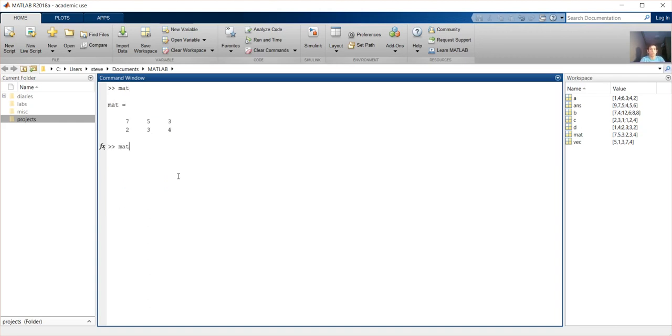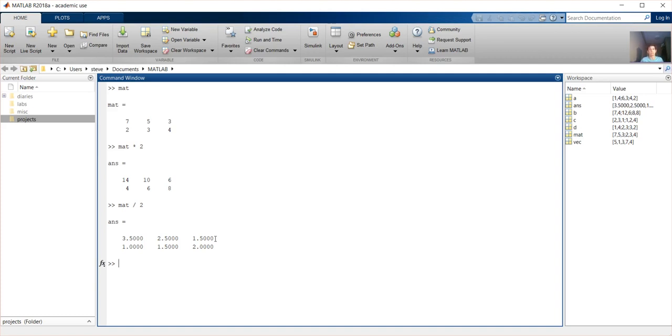Likewise, if we have mat, I can do mat minus 2. It'll do the same thing except we're subtracting. 7 minus 2 is 5, 5 minus 2 is 3. It subtracts 2 from each element. Let's clear that. Mat times 2, for example. Let's show what mat is. Mat times 2, just the same, multiplies each element by 2. I could do mat divided by 2. It divides each element by 2. We get more digits here because we're starting to get decimals because some of them are odd numbers.